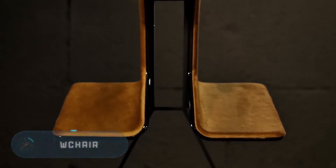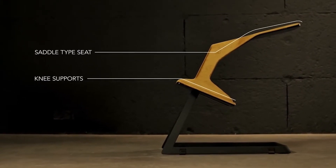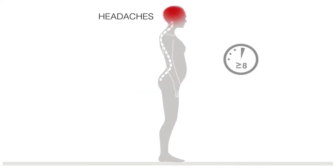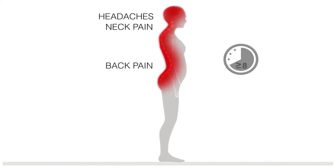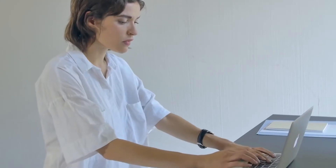W-Chair. This unusual chair is designed to relieve the burden on the spine during a long working day in the office. It's a stable three-dimensional surface with a metal frame that has a very comfortable seat and two supports for the knees. The invention comes in five colors and three sizes.